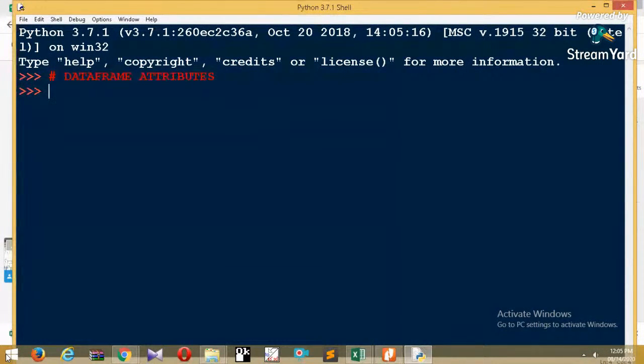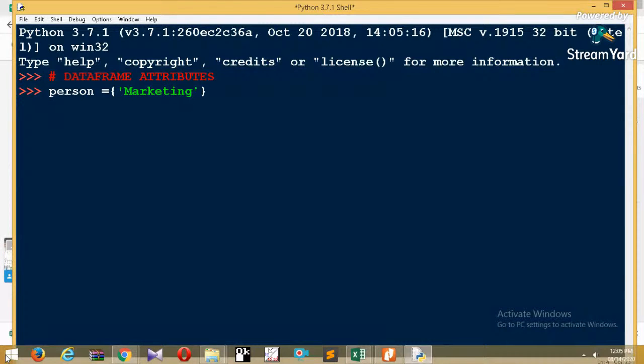So suppose we are going to create one simple data frame using a dictionary. For example, I'm taking a dictionary named person. Within this dictionary we'll use two keys, one is marketing.